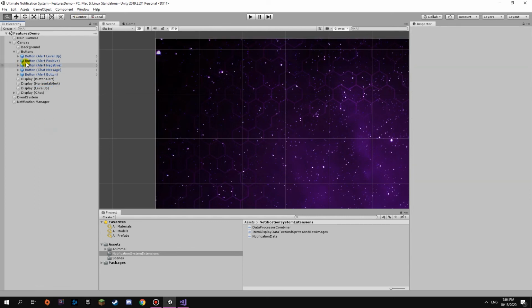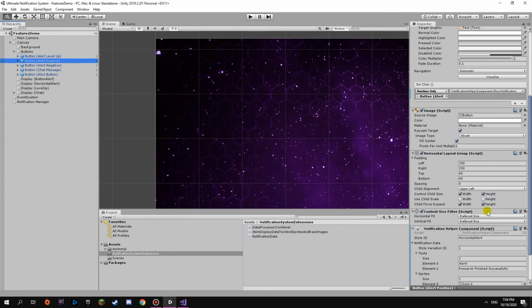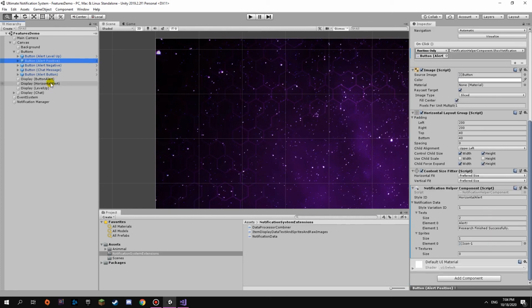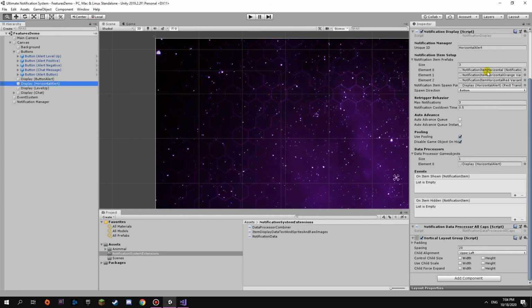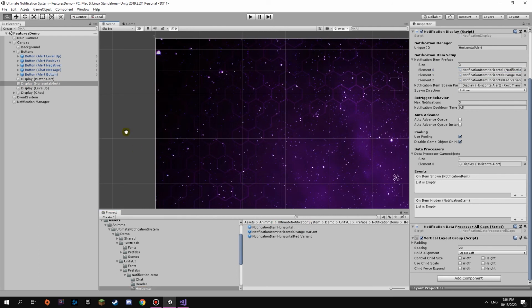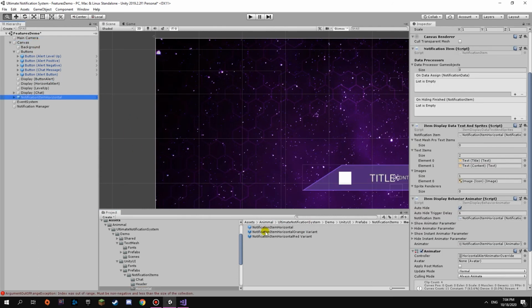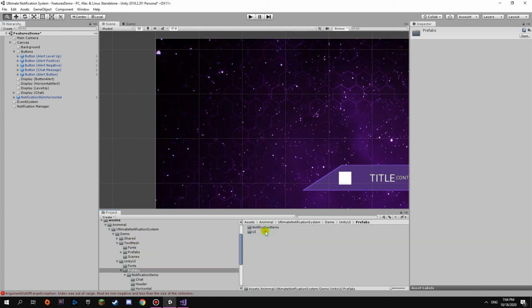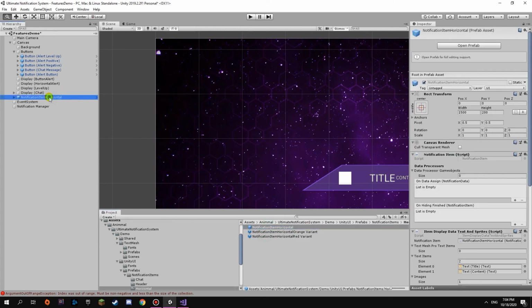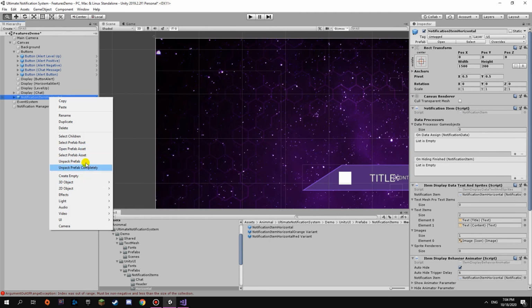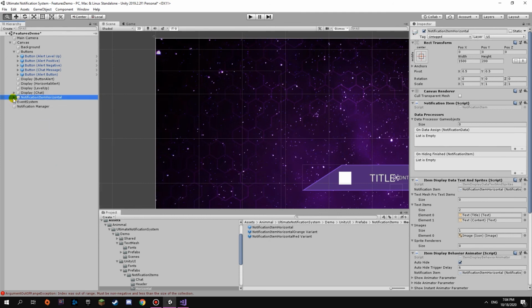Now we need to create a new notification item that will use our new scripts. So for example, let's override the alert. Alert display should have the prefab with icon that we can reuse. So in canvas, let's just drag and drop it from notification system, demos, Unity UI, prefabs, notification items, and then horizontal, and we're going to reuse this one. Let's unpack the prefab so we don't overwrite the original prefab, and let's call it horizontal with raw image.